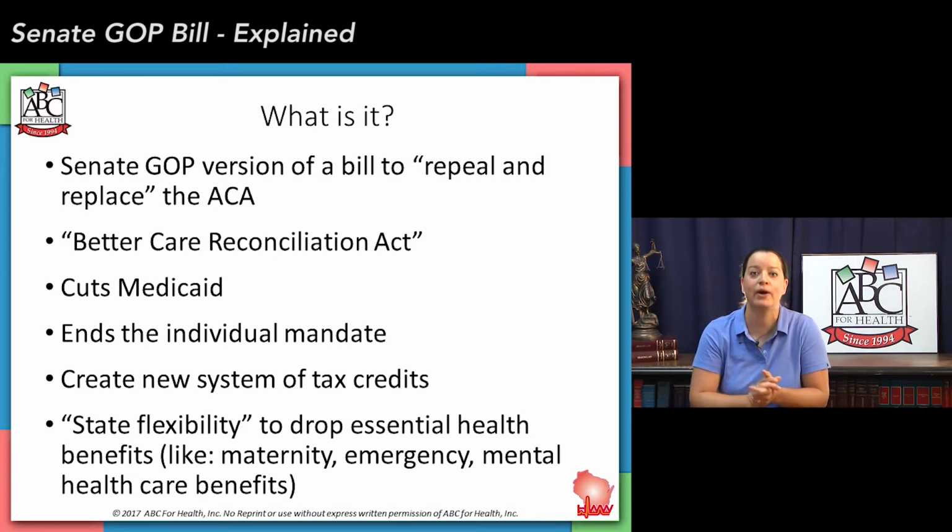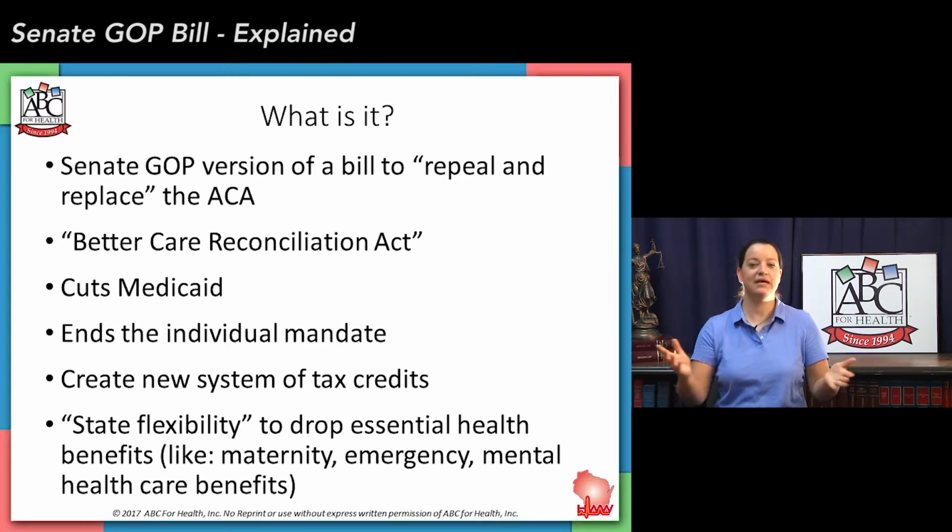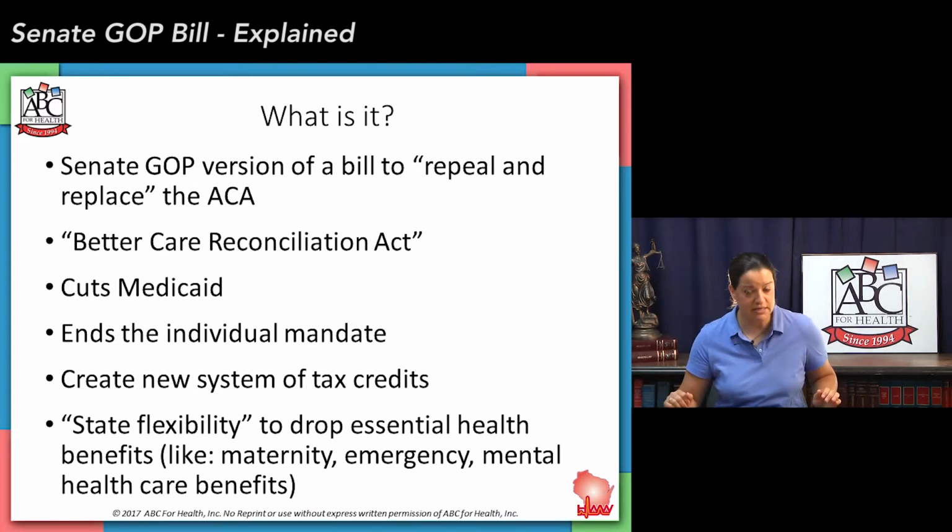And the Senate said, we're going to write our own version. We're not just going to make some small tweaks to the House version. We'll talk about it in a minute if they accomplish that objective. But let's give a little bit more background before we do that. It's called the Better Care Reconciliation Act. Reconciliation because it's a nod to the type of process the Senate is using to pass this legislation.